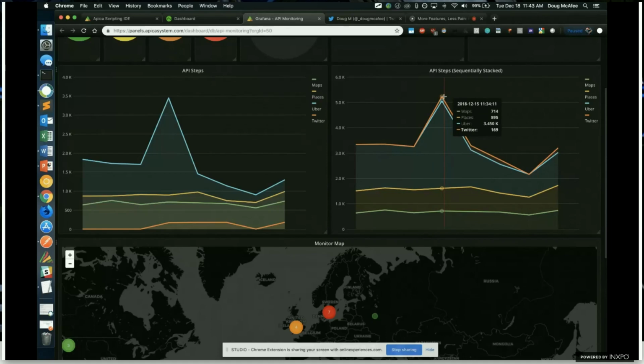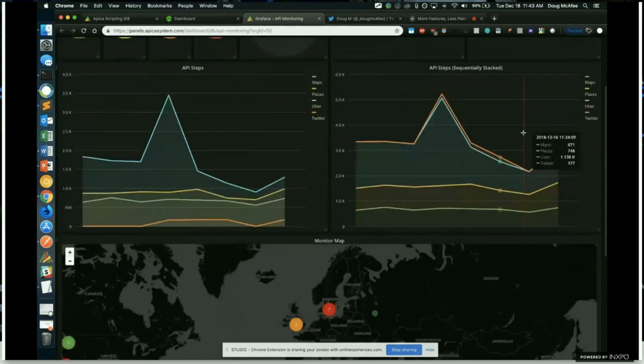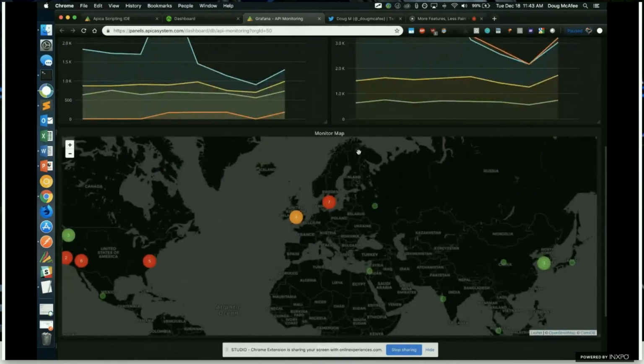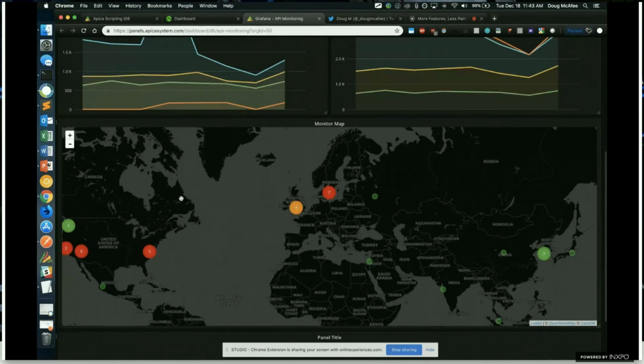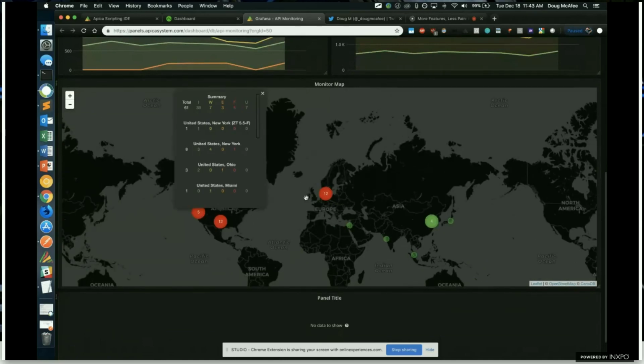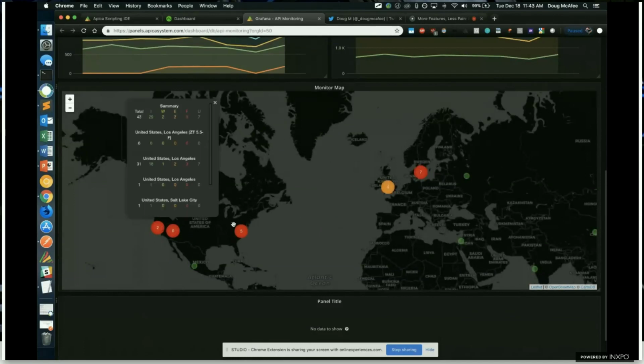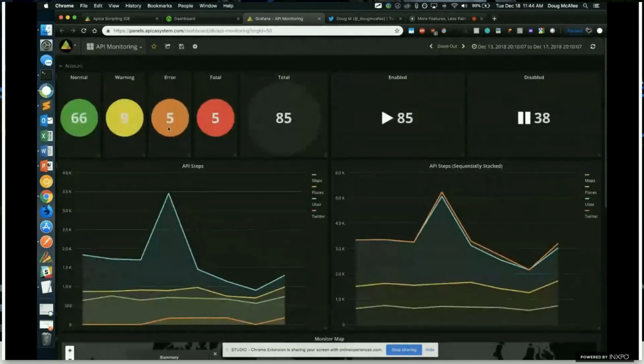So there's lots of ways that we can visualize either from a sum total up, down across all of the APIs that we are tracking, or like I said, having more functionally relevant tests that we can correlate as well. There's different ways we can visualize this. Like, for example, I'm showing a map of the world, breaking up the different locations and the different check types that I'm monitoring. So lots of ability to break up the data, not only to schedule it to run regularly, but to monitor it.